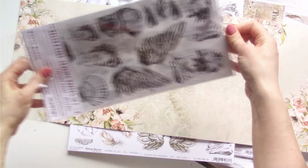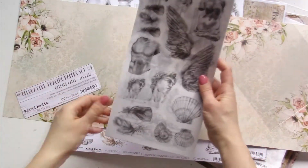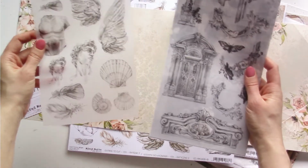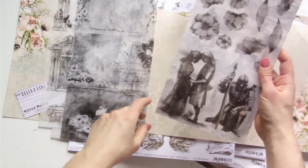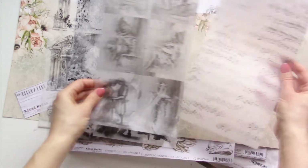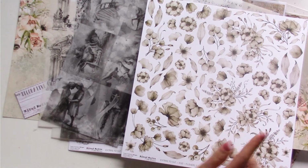tracing paper is a complicated material. I know that many people don't implement these things in their projects, but actually there are so many possibilities, and the designs are gorgeous. You can just check this out, the antique architectural motifs, and the knights from the previous collection I showed you, with the princesses along, and the music sheet. And what else do I have? Okay, I have this one more paper for cutting with beautiful flowers.